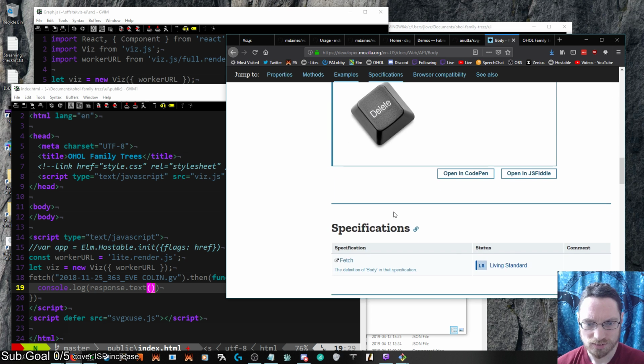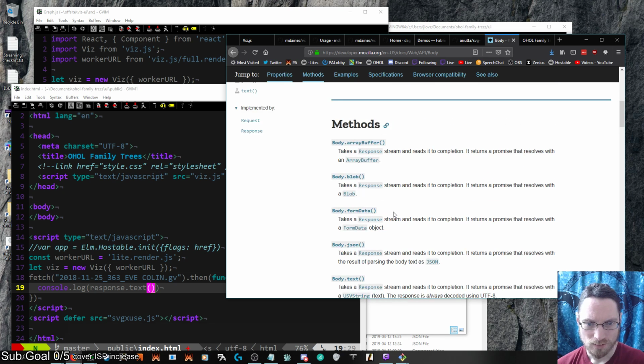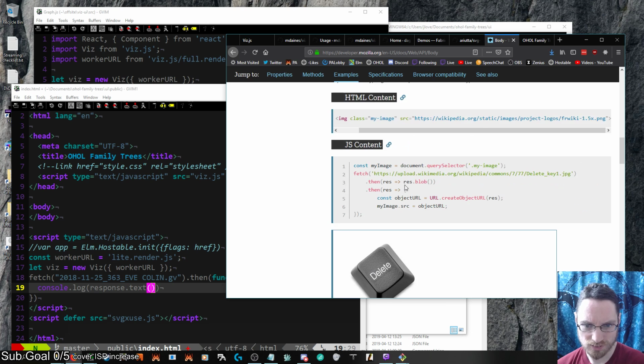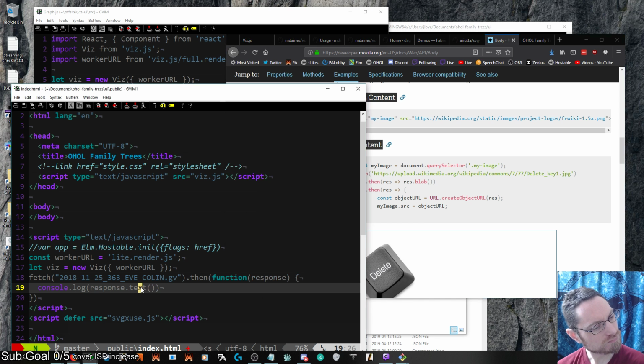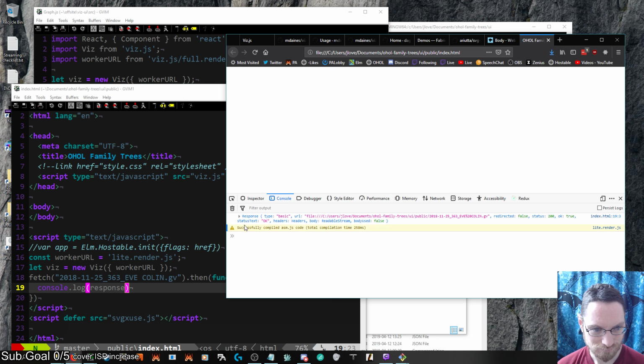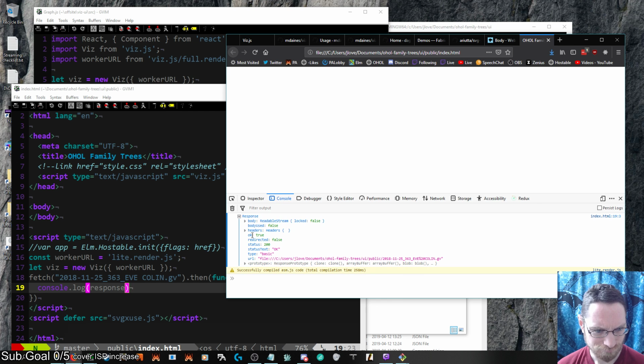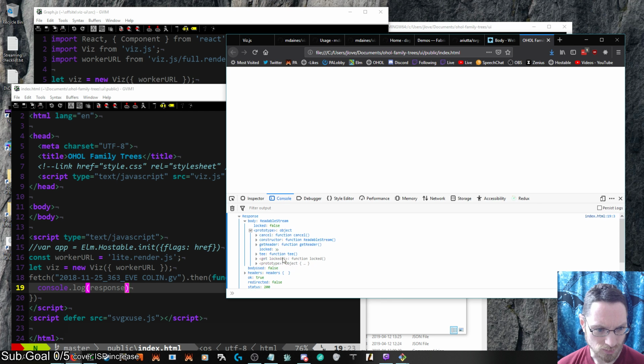There's a blob. And blob is supposed to be at the same level as this. Fetch, then blob. Body readable stream.